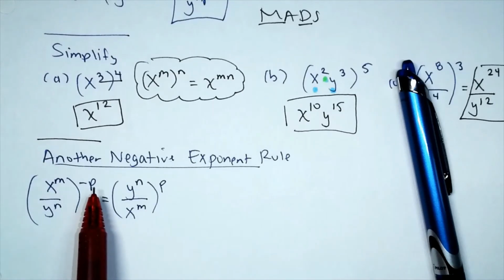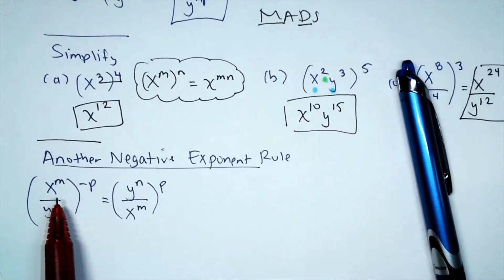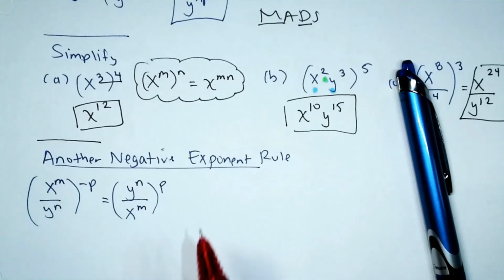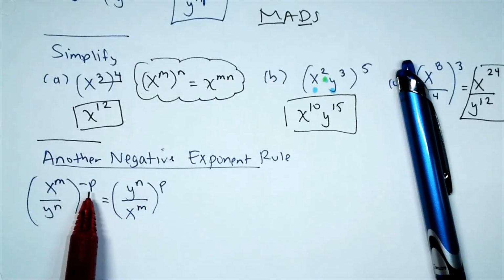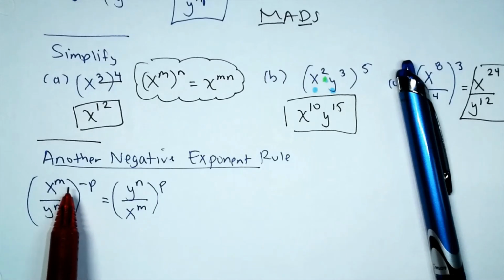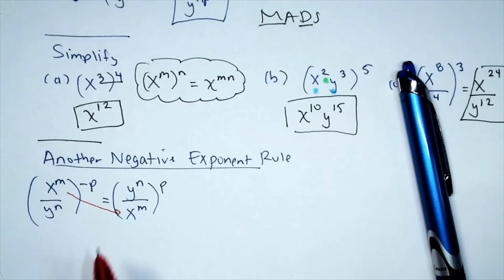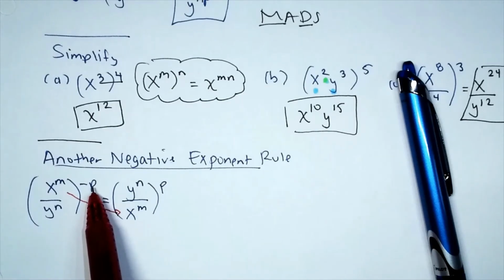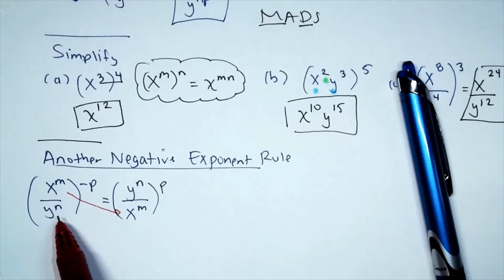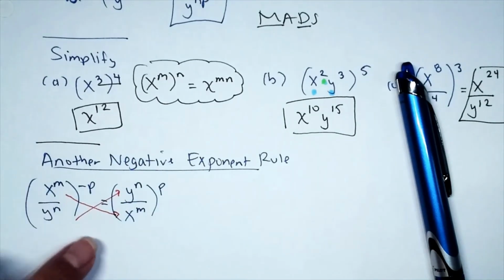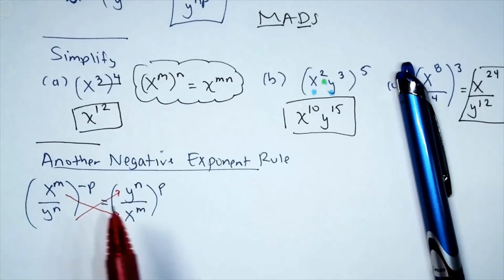When we apply the negative exponent rule to the numerator, remember, when we have a negative exponent, just move it to the other side. So when you apply the negative exponent rule to the numerator and you want to make it positive, bring it to the other side or down. When you apply the negative exponent rule to the denominator, you bring it to the other side, so in this case up. Okay, so this is why the book will say flip it and then switch out this exponent, because you're applying the negative exponent rule to the top and bottom at the same time or simultaneously.